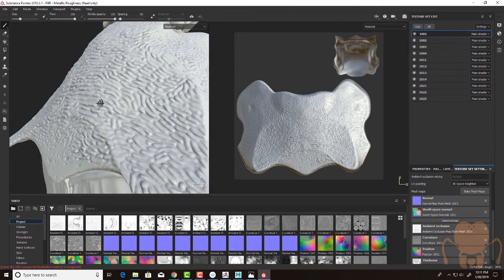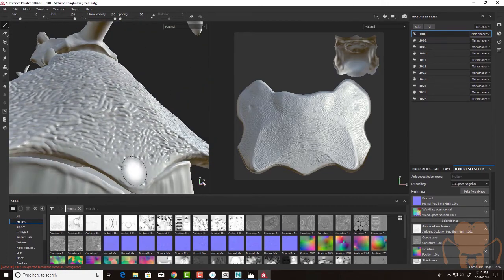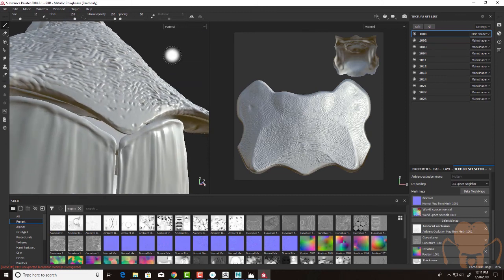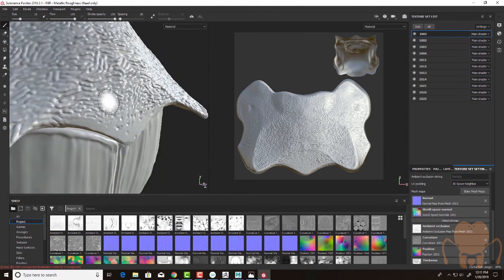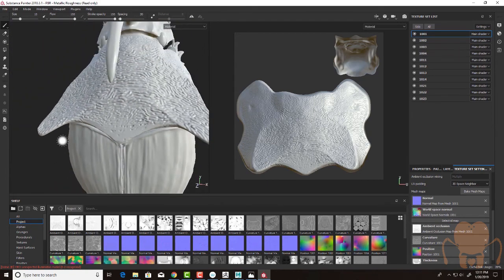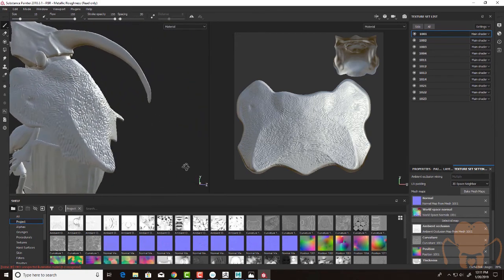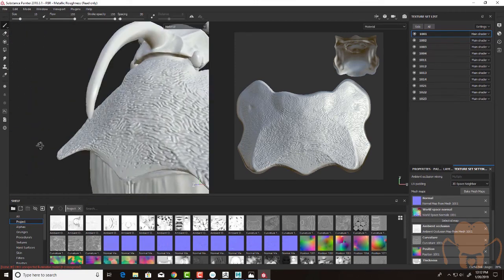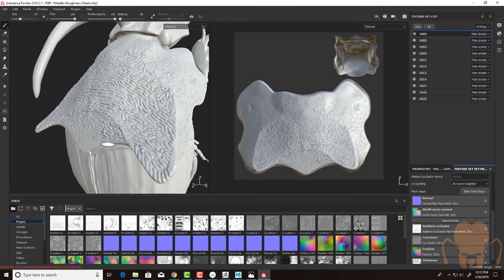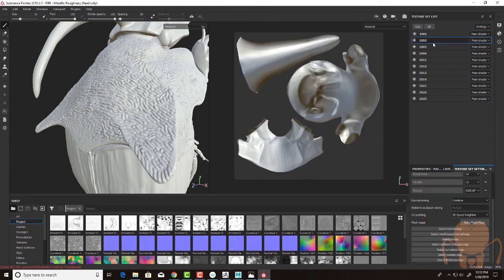This, by the way, looks like an artifact, but that's actually intentional. I flattened that part out in ZBrush because I noticed on my specimen I had a lot of wearing on the detail on that part of the surface, and I thought that looked a bit more realistic than having everything kind of evenly detailed.